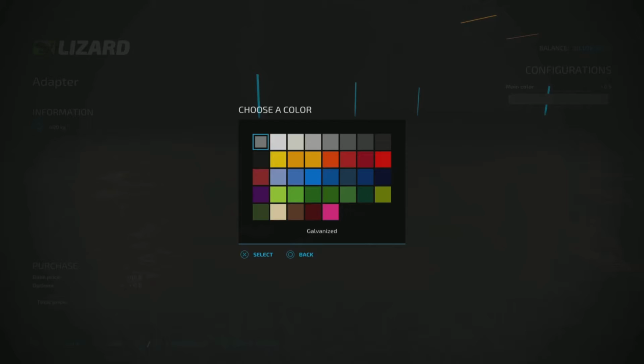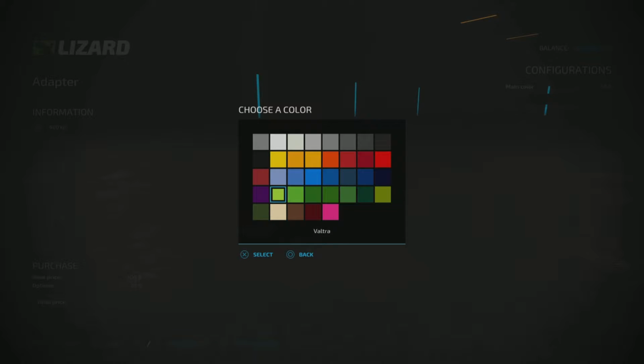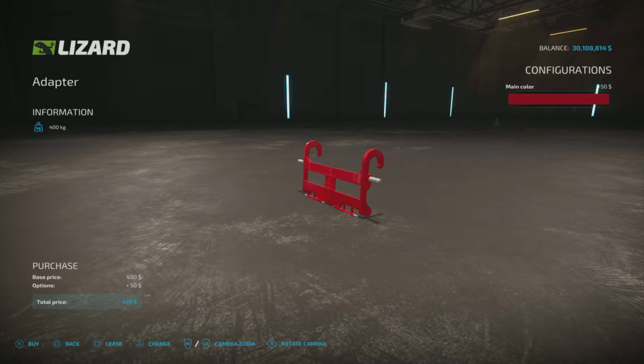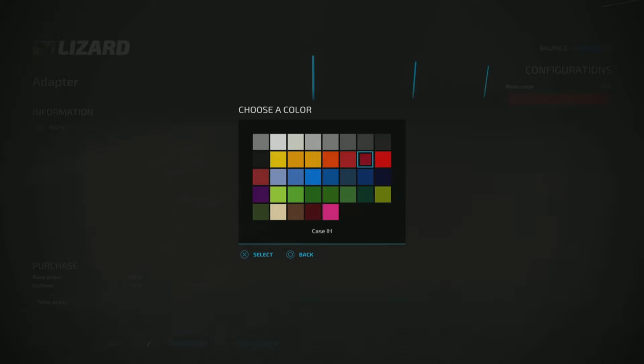That's all it is. You do get a choice of colors, so you can have it in black, or you can match it to whatever brand tractor you're running, Claas, New Holland, Case if you want, up to you guys. But yeah, that's the color palette.